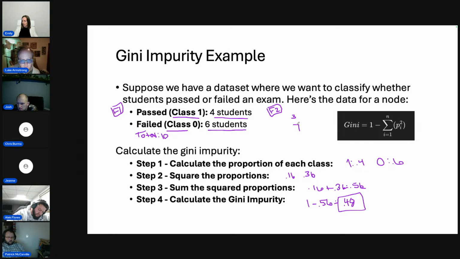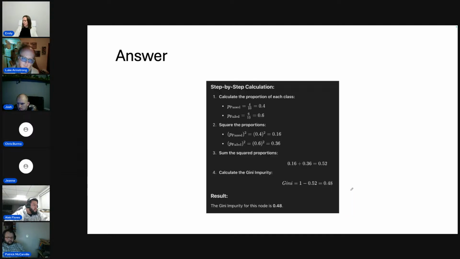The goal, a perfect score, would be 0 and 10 or 10 and 0. That's perfect separation. That's the ultimate goal. But this is how we can mathematically quantify the quality of a feature to separate on in a decision tree. I have this here. Those are just the steps that we went through. So, passed, failed, and we calculated those and had that 0.48.